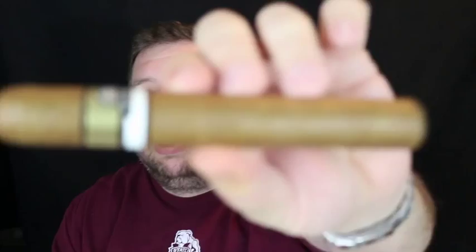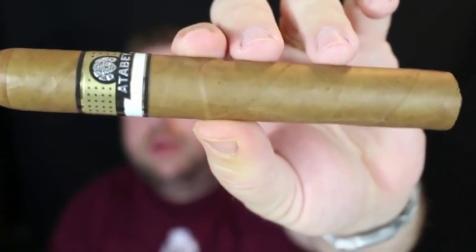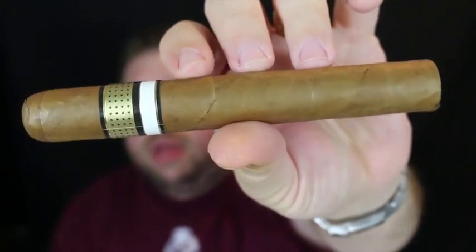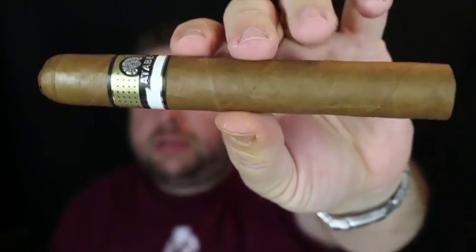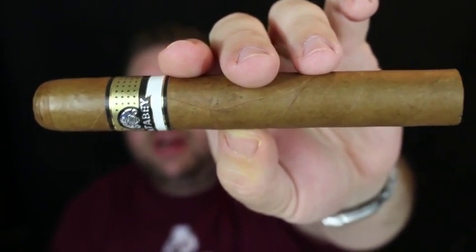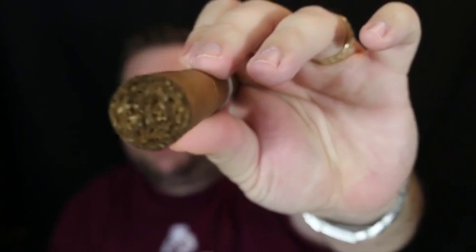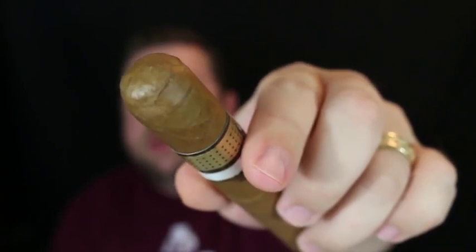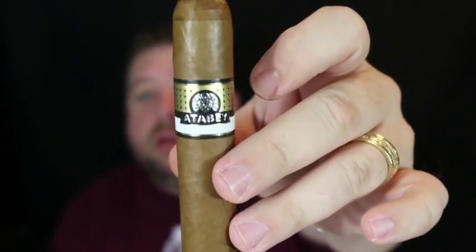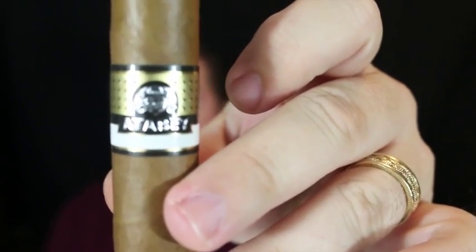It's a pretty nice looking cigar. I have no idea what the wrapper is. They don't say. If I'm guessing, it kind of looks like an Ecuadorian Connecticut, but I'm not real sure. At the end of the foot, there's a cap. It looks really well made. It's a gargantuan cigar. There's a look at the band there. So, pretty nice. Let me punch the cigar.